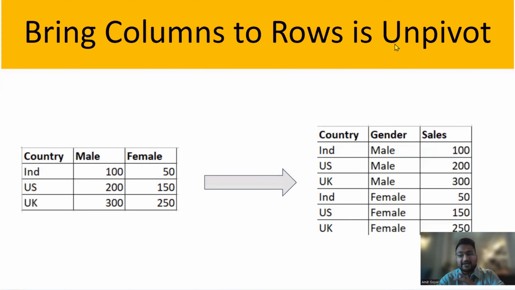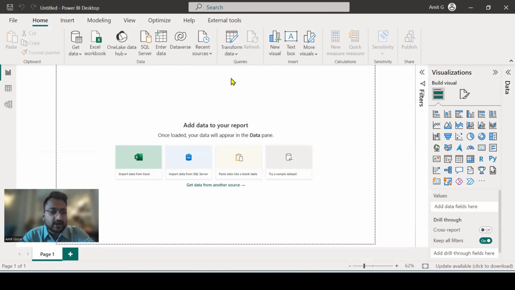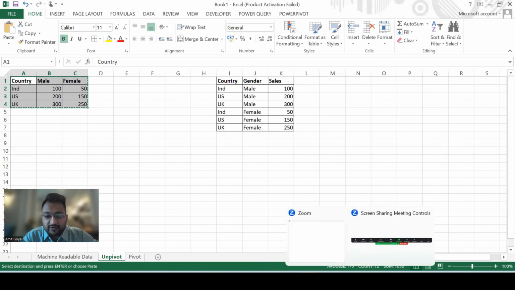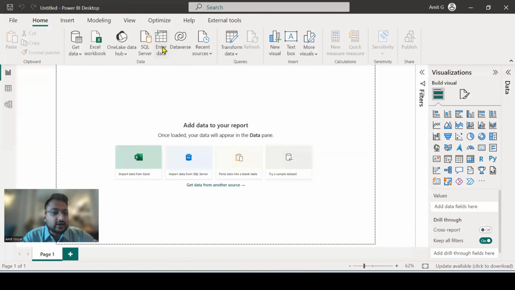So let's see this practically. How do we do this? I'm here in my Power BI Desktop, and I have prepared that data in one of the Excel files already. You will notice the data is in this format, and I would like to convert it by unpivoting into this format. So I can copy this data, and in Power BI Desktop, I can click on Enter Data.